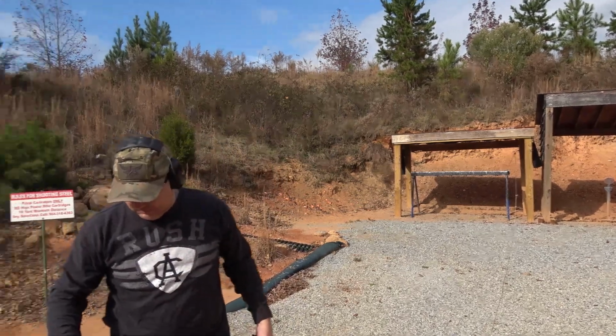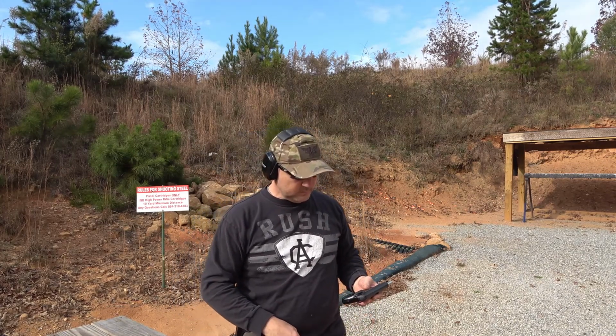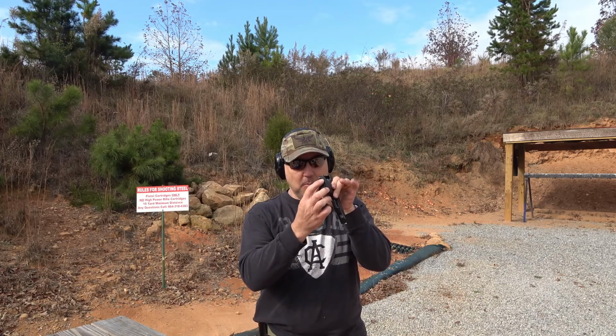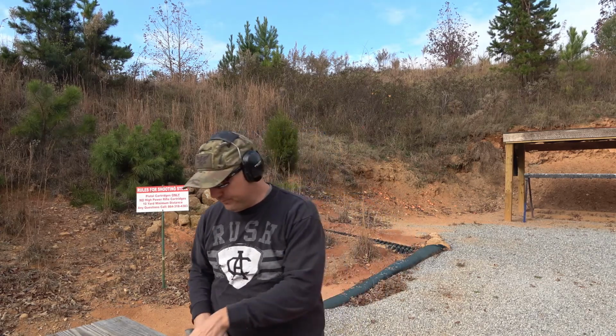So, not a bad shooting little gun. It's unusual in that the mag release is a button on the bottom, so there is no quick reloading this firearm.